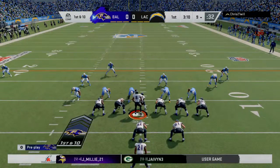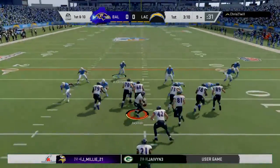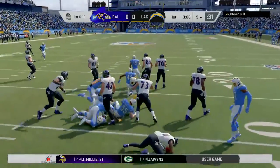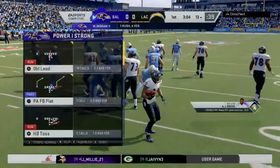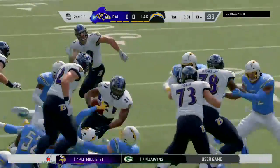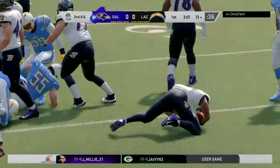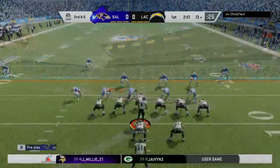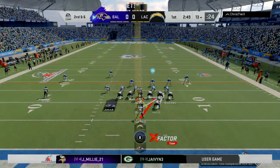Here we go. And the former Heisman winner, this is Mark Ingram. So a nice job to break the one tackle, but not much daylight after that as he's brought down. Call it a gain of 4 on first, and that'll make it second down. Following the pickup of 4, here's 2nd and 6.